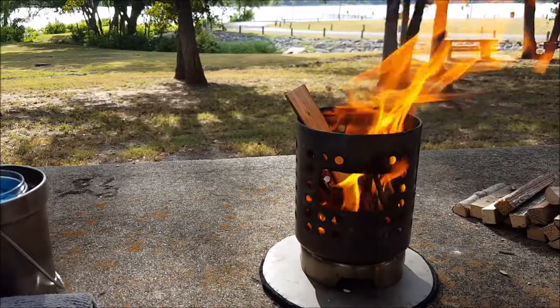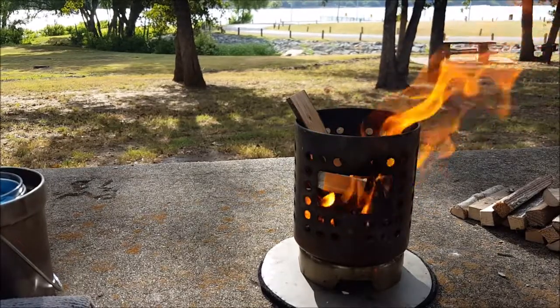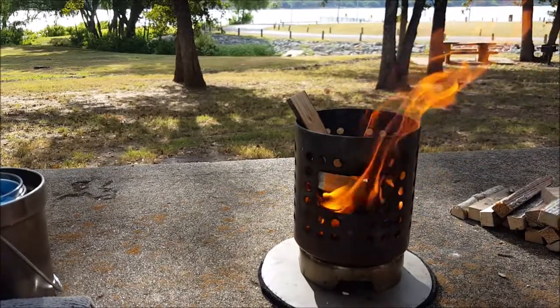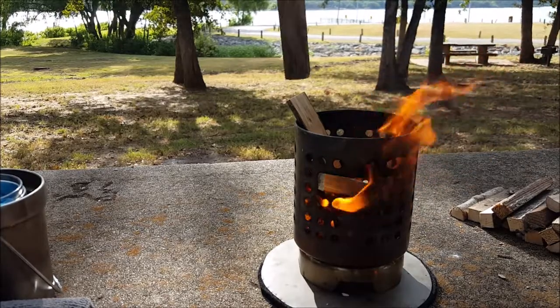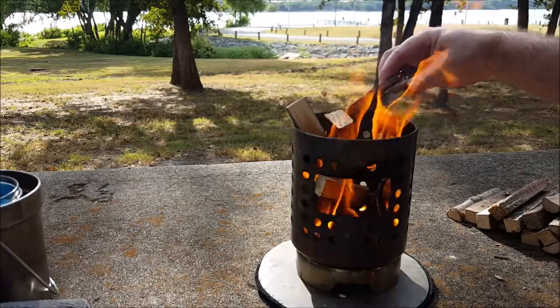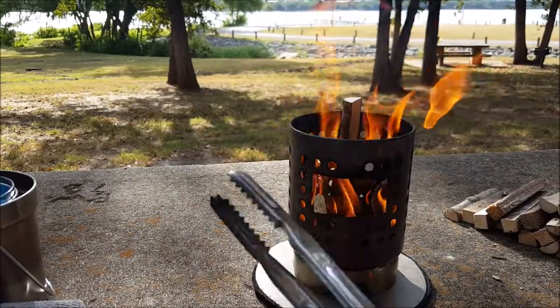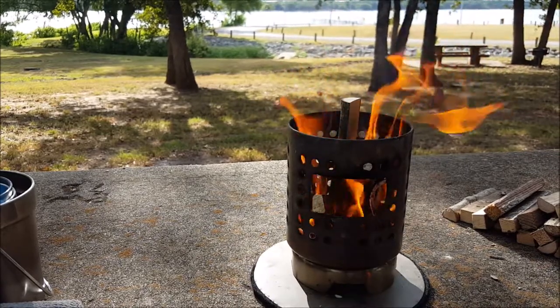They're kind of temperamental, these little hobo stoves. Anyway, there's a learning curve involved with them. They seem really simple, but they have a bunch of properties that you have to pay attention to. Anyway, I put in this little bit wider, bigger wood. I always have this pair of tongs with me every time I use a hobo stove, so I can handle the fire.